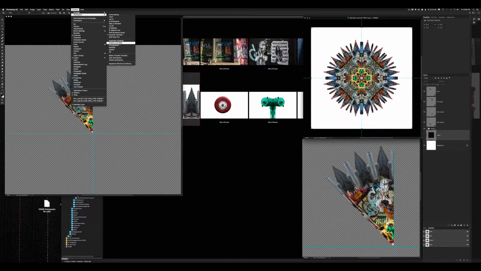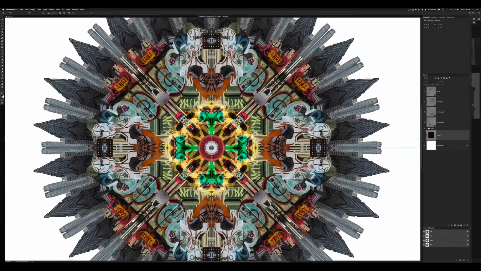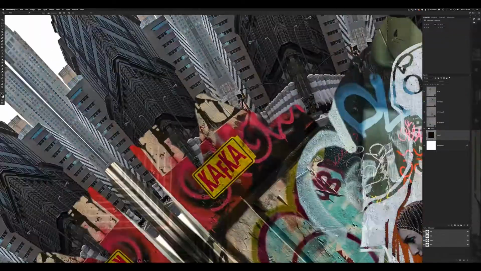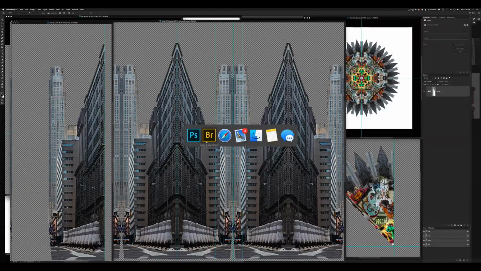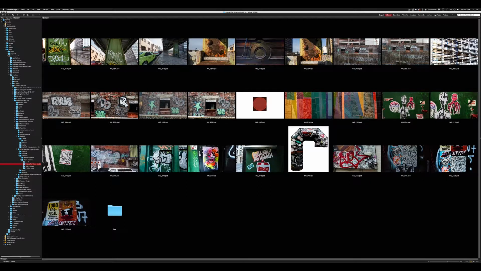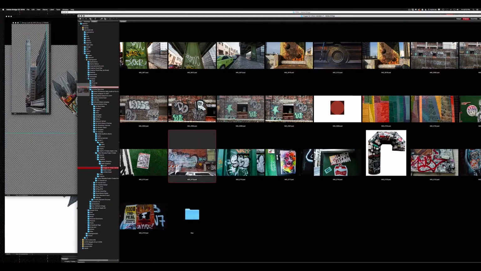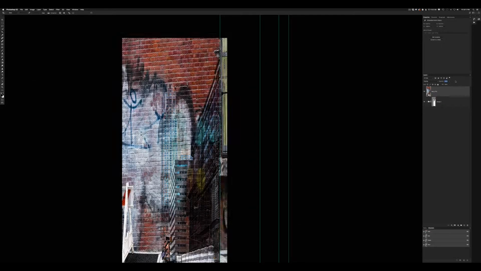I liked the way that this city was flowing inside the mandala, but I wasn't really liking the gray colors of the buildings. So I went through and I found some images from the last shoot, and I wanted to match the perspective of that graffiti and those colors with the buildings somewhat.